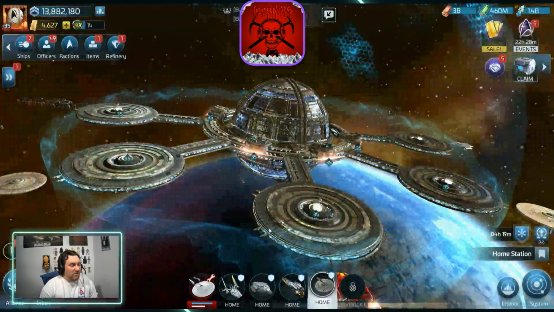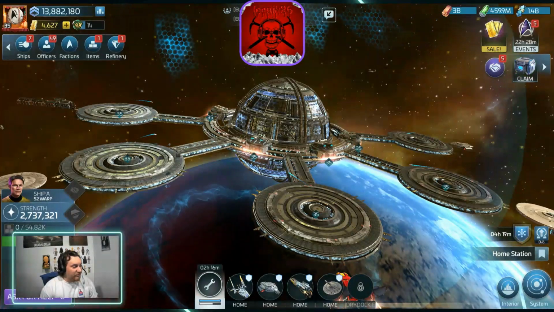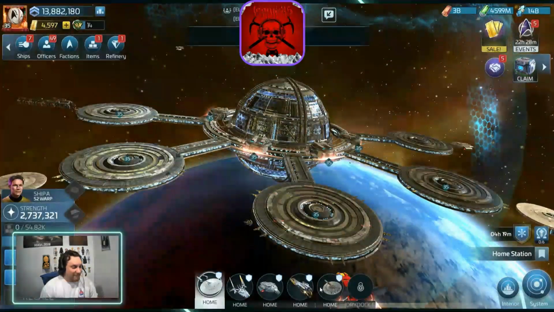Discard. Are we watching a Scopely glitch happen right in front of us? Oh my lord, we are. Of course we are. It let me put him on the ship even though it hasn't been repaired. Oh, Scopely. Oh, Scopely, we love you today.